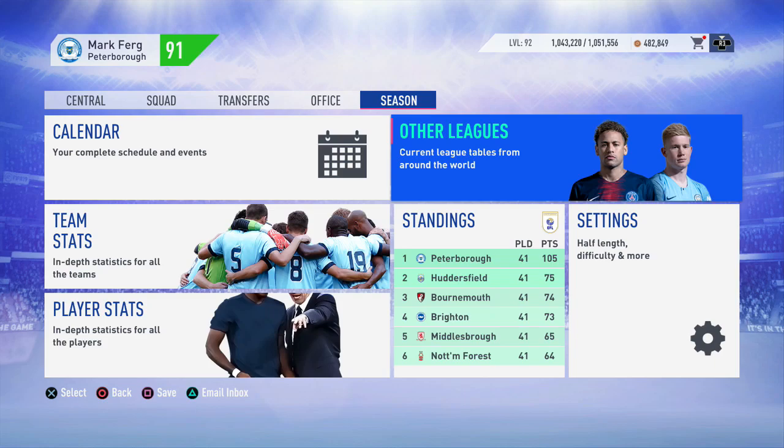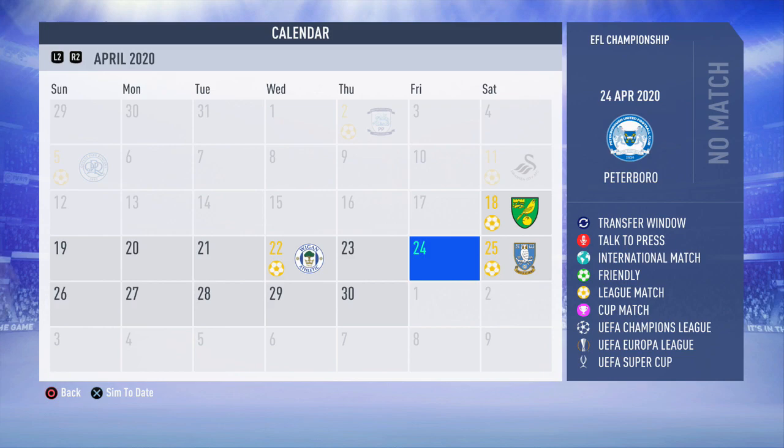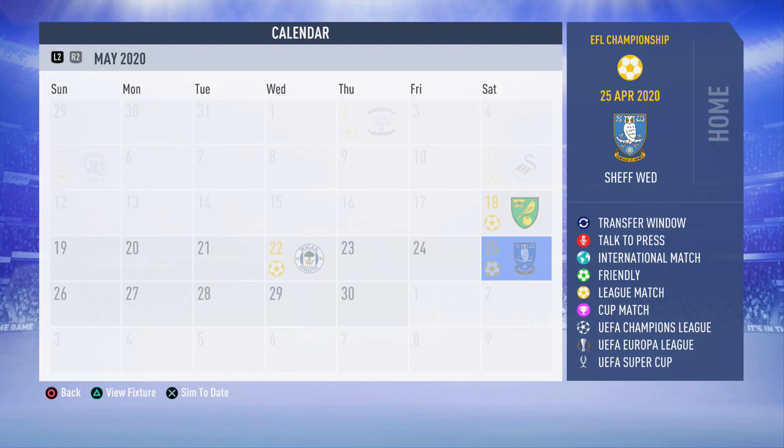We are going up, sir. We are going up. So I'll play Norwich, Wigan and Sheffield Wednesday. And we'll come back. We'll play these two games. We'll give out the awards and stuff. And then we'll finish it there.